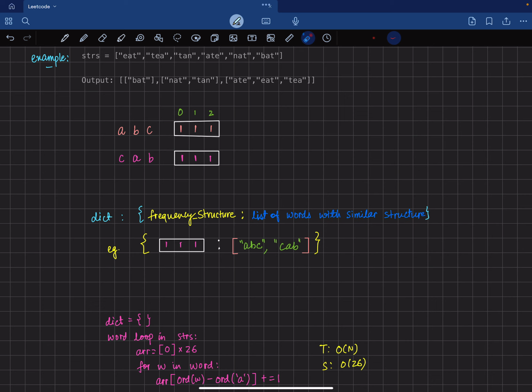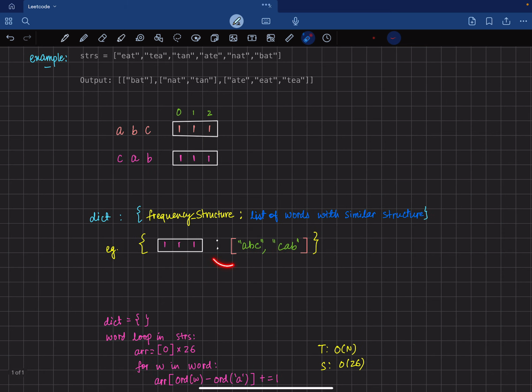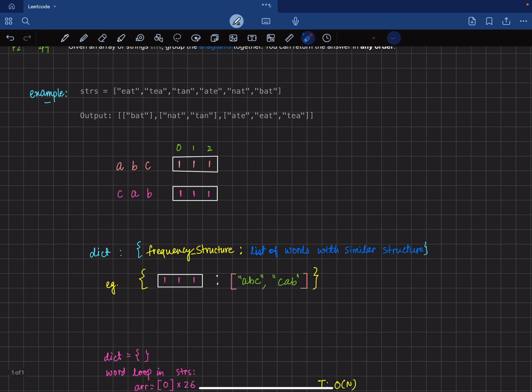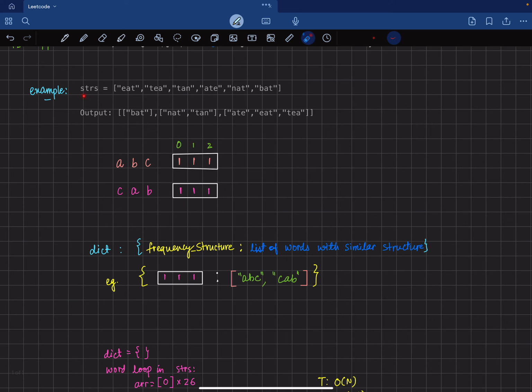If I have come up with some frequency structure for a word, and when I make a scan afterwards, if I encounter different words which have the same structure as the first one, then I will place all those words as the values in the list for that frequency structure, as it is done over here. So this is the objective we are trying to accomplish here. We will scan the strings from left to right, and at every index, we will build the frequency structure for every word.